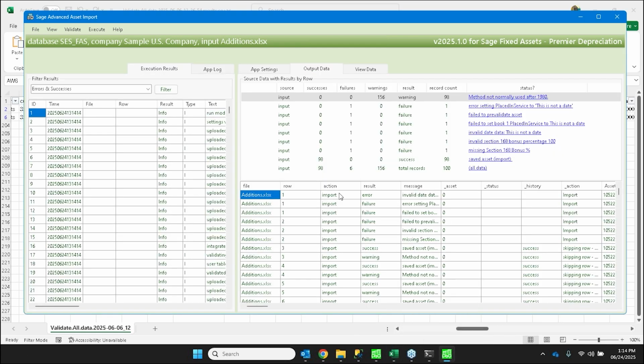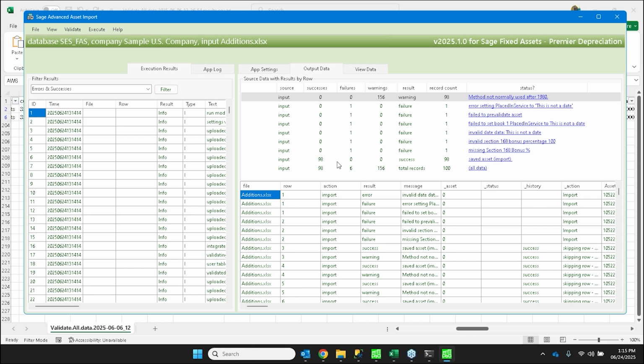rows of data. If we were to go back and fix those 2 rows of data, then we would be able to use that same file, and we would be able to go through this process again, and it would read those 2 rows of data, it would validate them, and it would show that the remaining rows were ignored because they had already been imported. The utility remembers the assets that were imported, which is really a great feature.